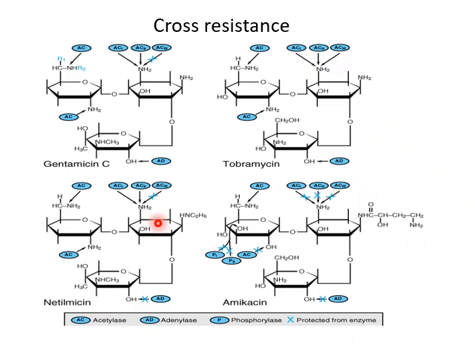However, if we have, let's say, acetylation on this site, the bacterium will be resistant to gentamicin, it will be resistant to tobramycin, it will be resistant to netilmycin, but it will be sensitive to amikacin. So you see those blue X's, it means that there is no resistance, and you can see that there are a lot of X's on amikacin, and for instance it's the strongest, the one that is associated with the least resistance. And as you can see here, it's written X is protected from the enzyme.